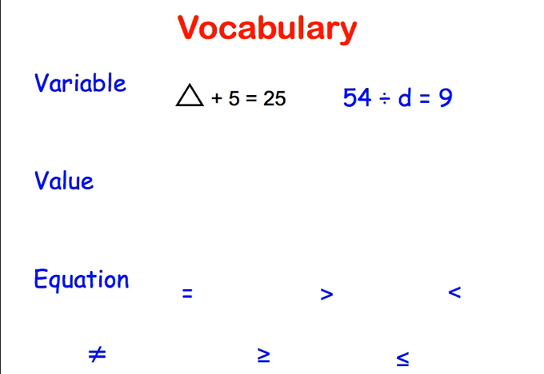The first one is variable, and it's just important to remember that a variable is usually a symbol or a letter that is representing or stands for a number. So in this first one here, we have triangle plus 5 equals 25. So we want to think, okay, what plus 5 equals 25? Well, obviously that's 20. Excuse me, triangle. So the triangle represents 20.